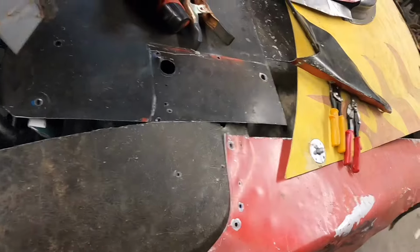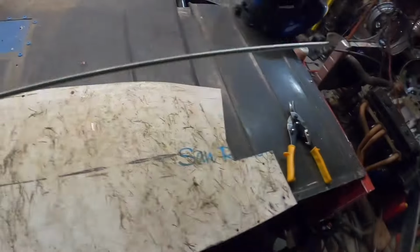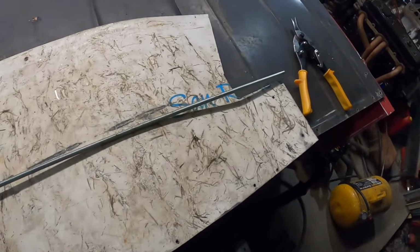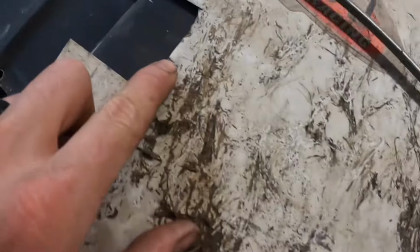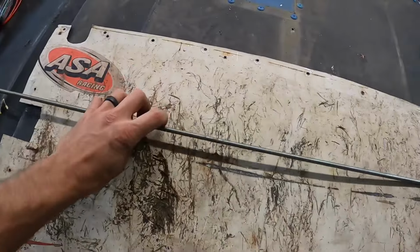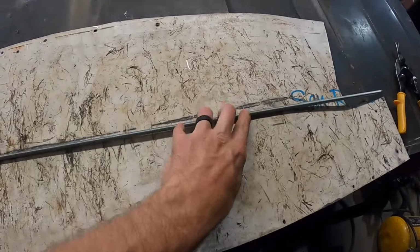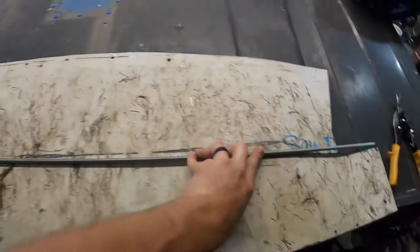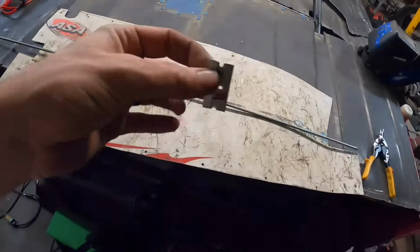Pull this guy back out. All right, so I gotta basically cut it from this corner right there to this little slice I made right there. And all thread makes a great straight edge in a pinch. So I'll go ahead and slice the line with the little X-Acto knife. Good to go.